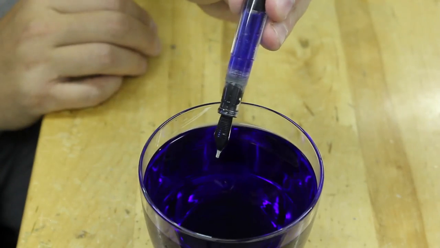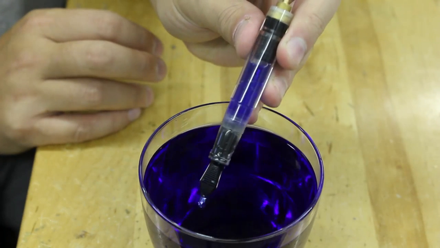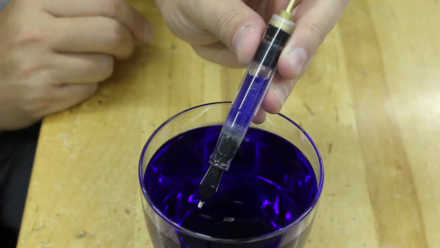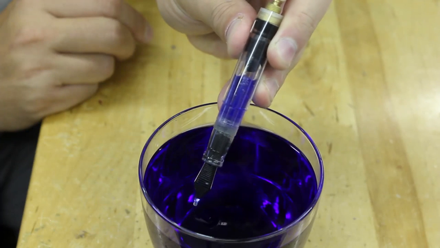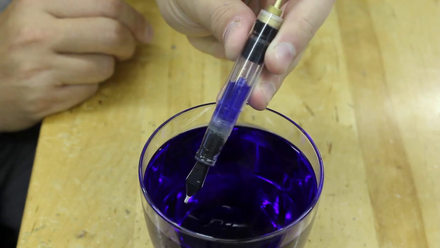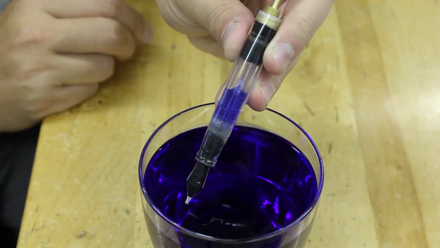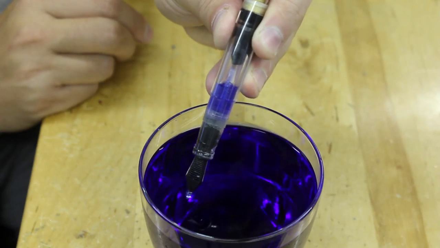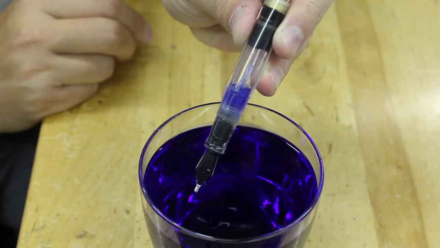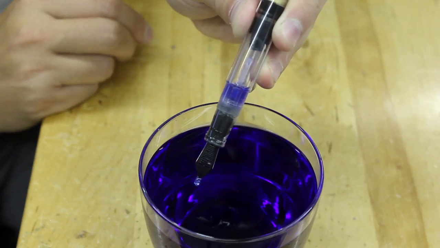To empty the pen, you're just going to do the exact same thing. But you're going to make your strokes a little bit more slow on the downstroke. So when you empty the pen, if you hit this plunger really hard, you're going to expel more air than ink. So what you want to do is just push the plunger down or push the mechanism down slowly. And you'll see that the pen will empty. It takes a little longer to empty the pen than it does to fill the pen. I haven't counted exactly how many strokes, but it does take a little bit longer to do that. So that is essentially how the pen fills and empties. Very simple, very easy.